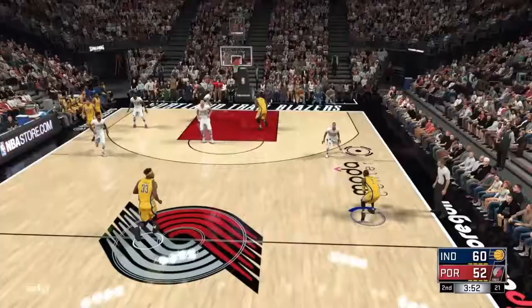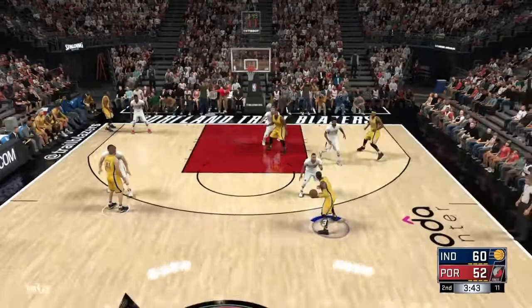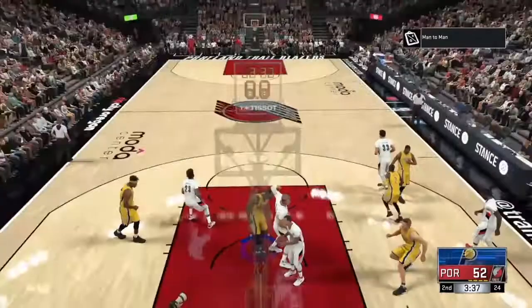He didn't even hit the rim, man. I don't know what happened there. I think it's the first time I've seen that all year. Here, we're drawing the double team. We get it across the court, and we're going to find Darren Collison, who is going to get it to Al Jefferson inside for an easy dunk.